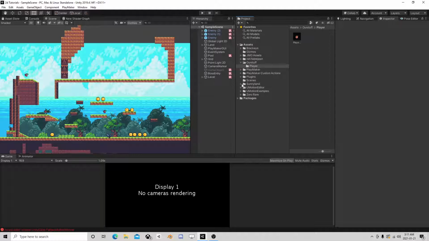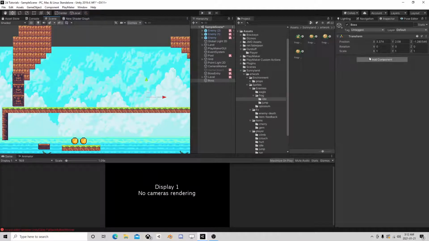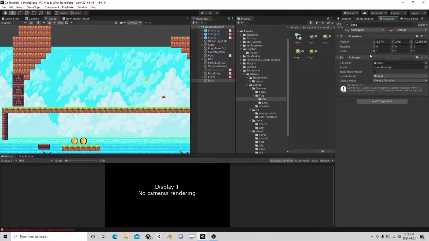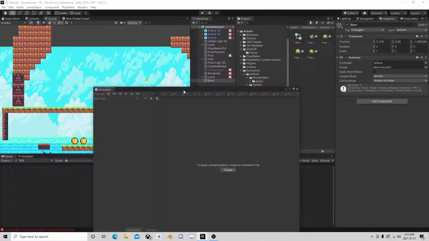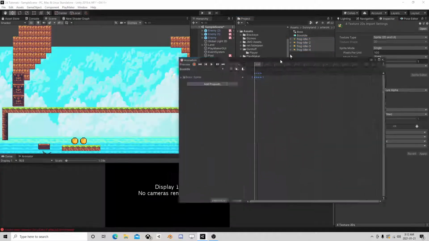So we do need our boss. And where is he? He is there. He needs an animator. And we need to create an animator. Call this the boss. Stick him here. And bring up our animation window. And let's do boss idle. And that will be, drag those here. Play.